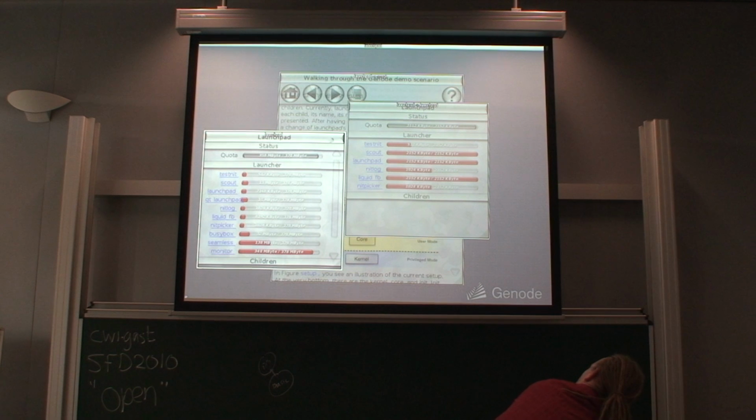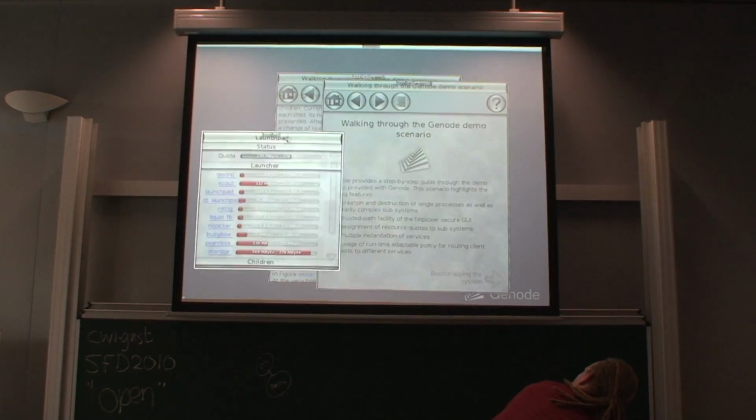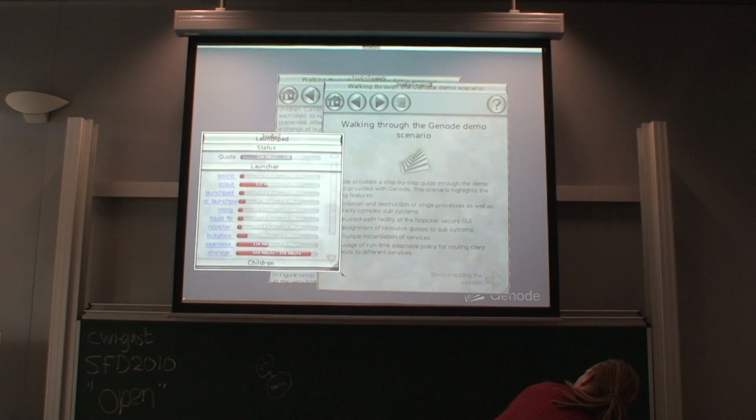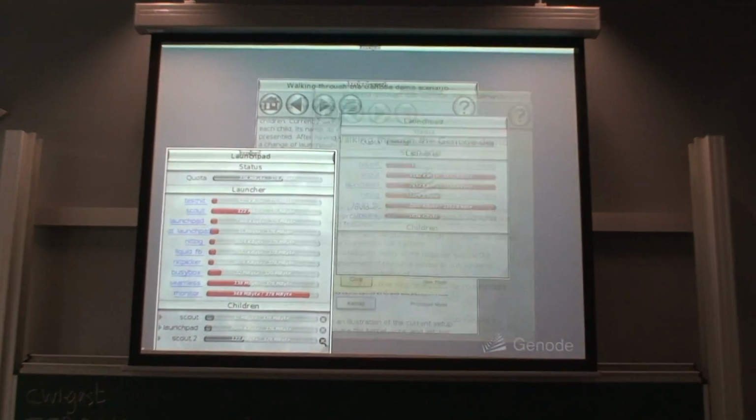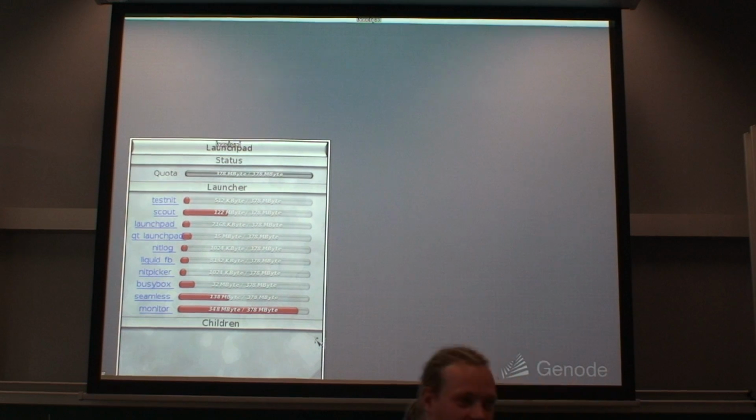And here you could also see that when I start an application, you can say how much quota I want to donate to this application. And this is my current quota. If I start it, you will see that my current quota will get lower. And I can later remove those applications and regain those resources. So that's what you normally expect from a general purpose operating system. But here it's now working on this tree-like structure.